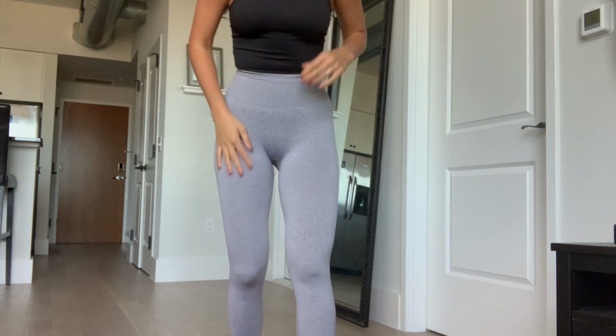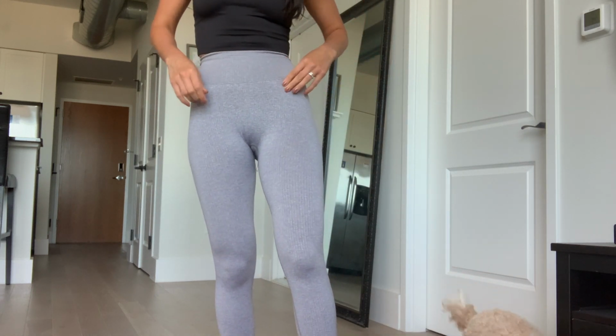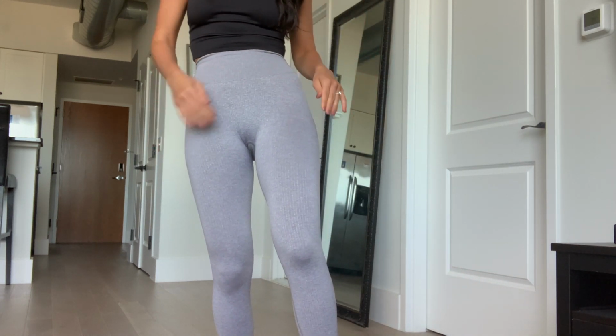So yeah, I feel like if I got the smalls, I would still be happy, but they do feel very tight, especially when I compare them to the medium. The mediums are also compressive, and there's no loose areas on me, I feel like. Some pictures of the models looked like they had bunching around here, which is surprising to me because this is very tight material. So yeah, let me try on the mediums.